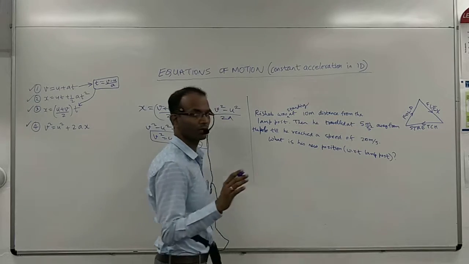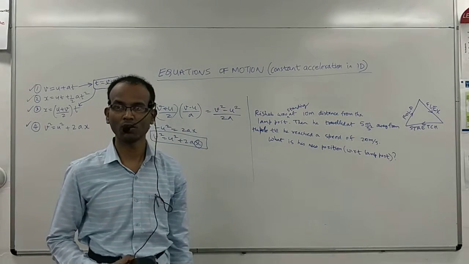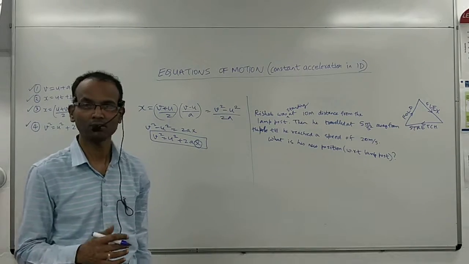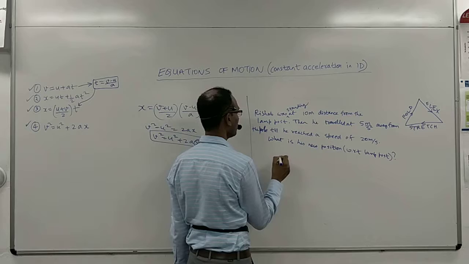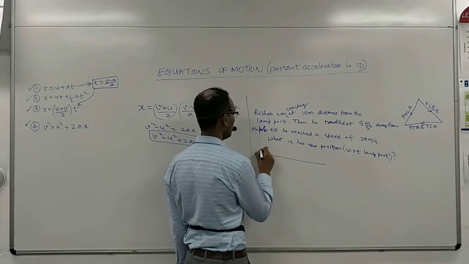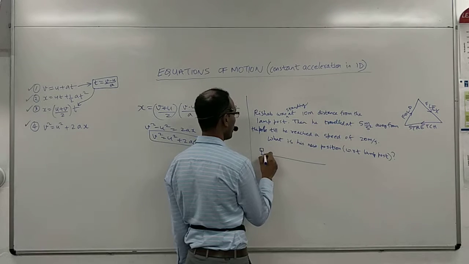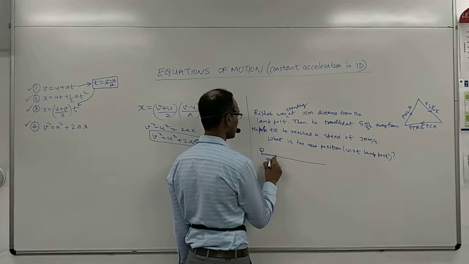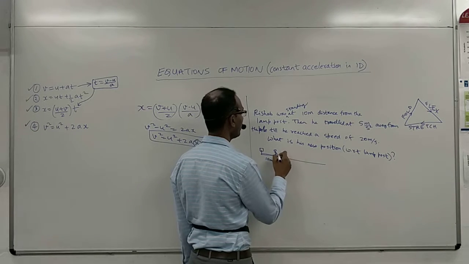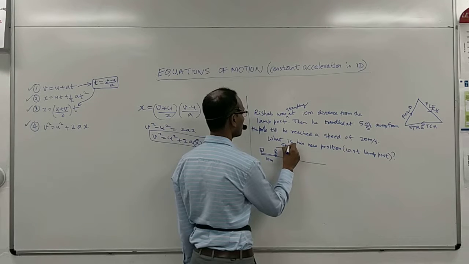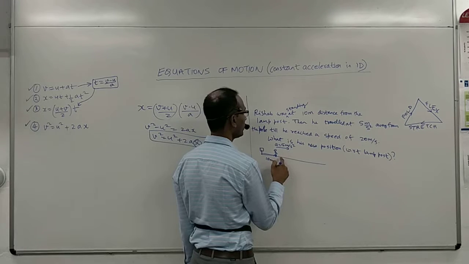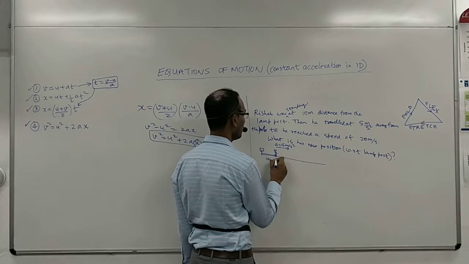So okay, we'll do one thing. I will do it on the board now since you all had enough time to try it. Then check your answer in your mind. Okay. So first step is visualization. So this is the path along which he travels. This is the lamp post, and he is 10 meters from it. Then he travelled at 5 meters per second square. This is his acceleration.